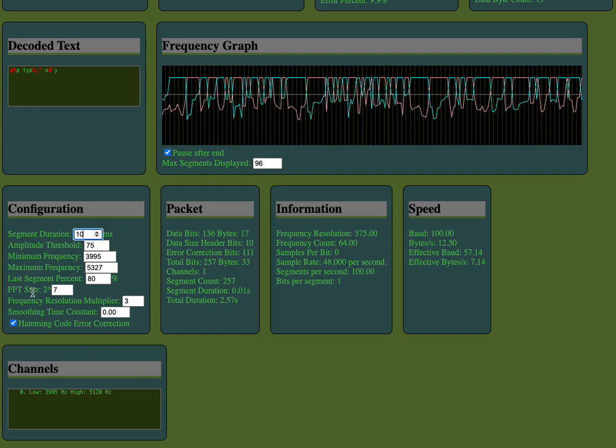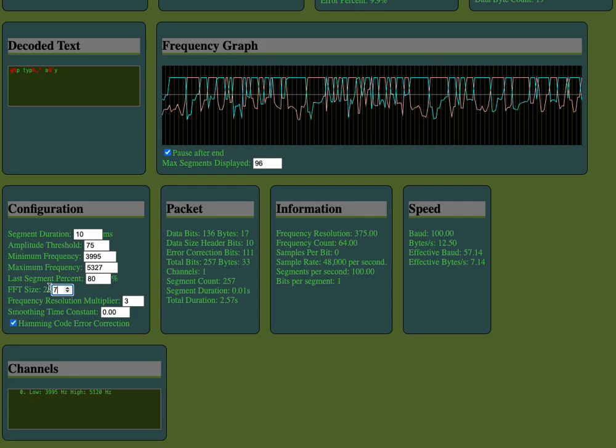Part of that is that the FFT size has to be a power of 7. This FFT size affects how quickly the amplitude falls off with the analyzer, and that also affects how wide a frequency band is, or the frequency resolution for each band that the analyzer looks at.